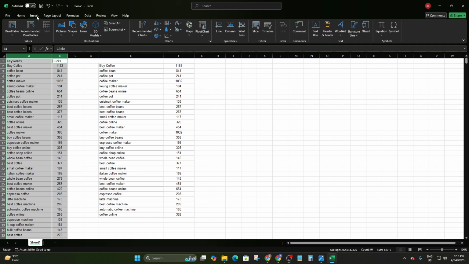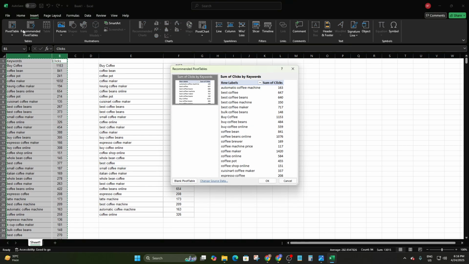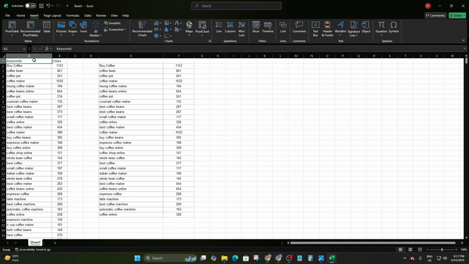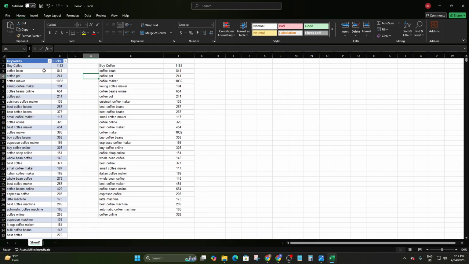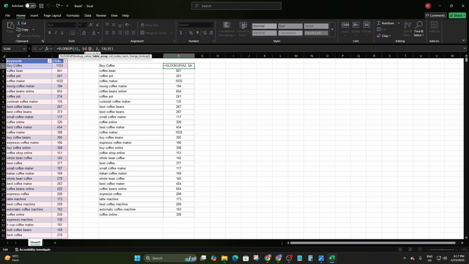Now you have to simply click on insert, then table here. Sorry, that's not it. So I'm going to select both columns as the table. Simply click on table, and it has selected it, and make sure you have checked that my table has headers, so it will create a header for you and customize it like this. Now if you want to add a header here in this column too, you can actually add a header for this one.